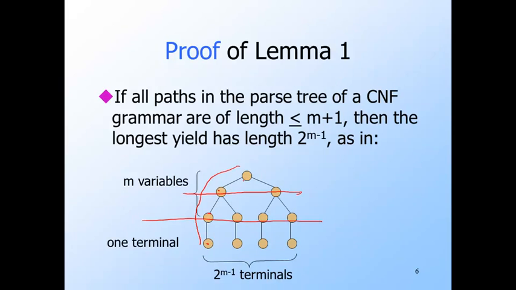But this tree has at most m levels with variables, and then along each path of variables, the last variable has one child with a terminal as its label. The largest number of leaves occur if all the paths in the tree have exactly m variables. If some paths terminate before level m, there will be fewer leaves.